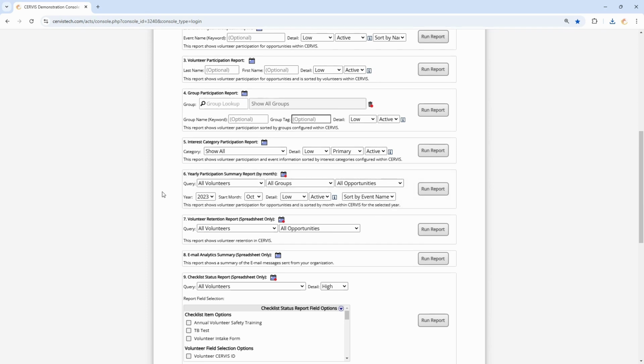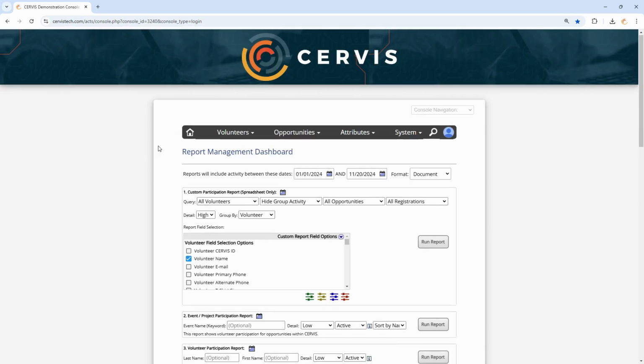Now, I wanted to get into some more specific reports that you can run that might require maybe running a search ahead of time. Perhaps you're only looking to view hours served by volunteers that participated for the first time this year, right? So when all your volunteers who signed up for the first time this calendar year, what did they do? How many hours did they serve? So any kind of report like that where you're looking to find a specific set of volunteers or a specific set of events would require that you first go and run a search for the most part.